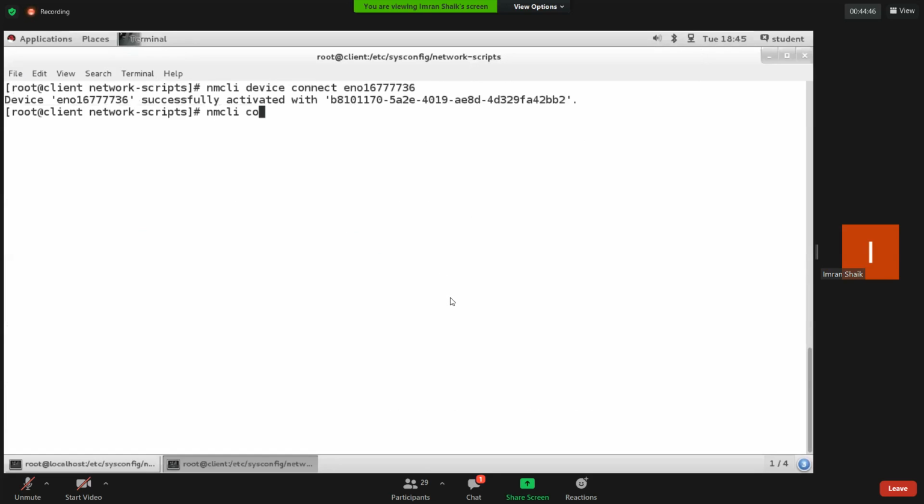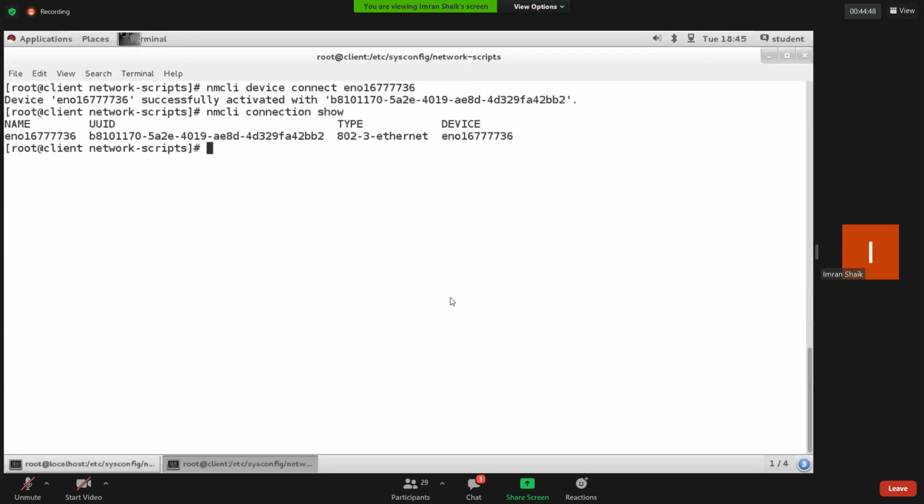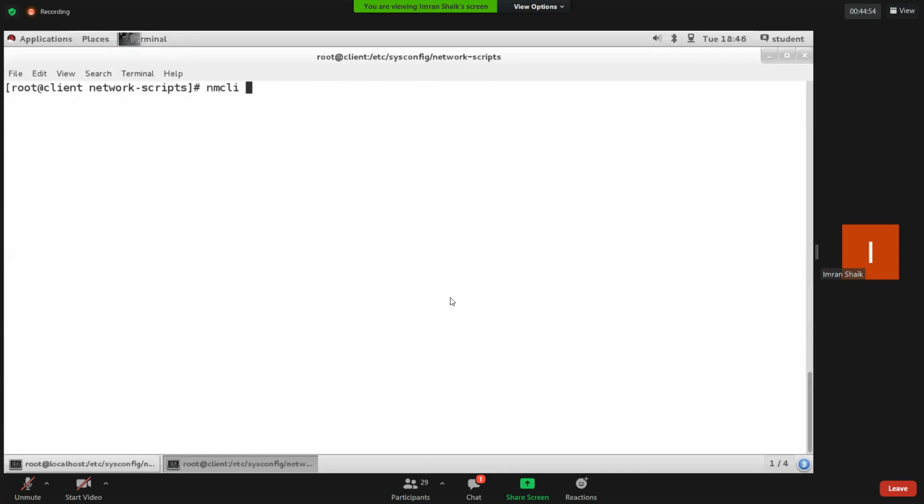So nmcli connection show. Clear, guys? nmcli device status.